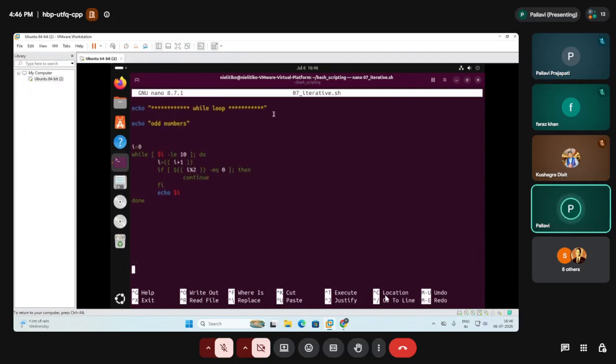Here it should be a dollar symbol in this statement. Dollar I plus 1. Now I think it is correct. Yes, let's check.